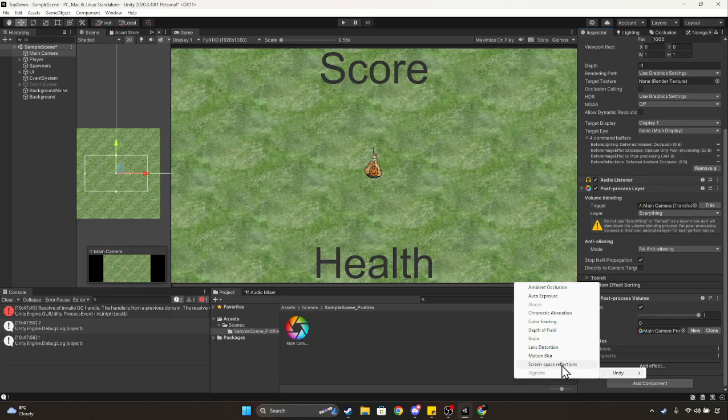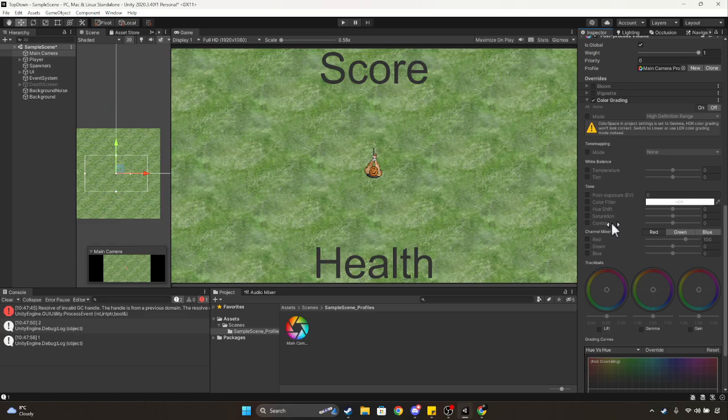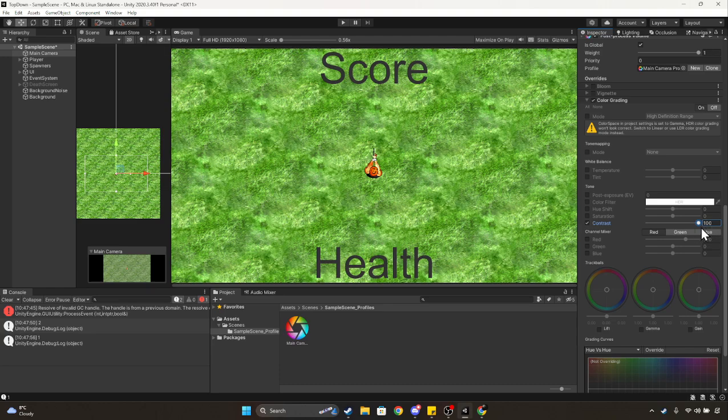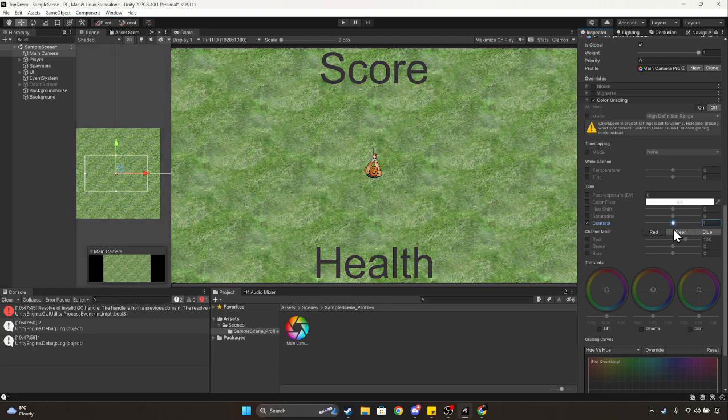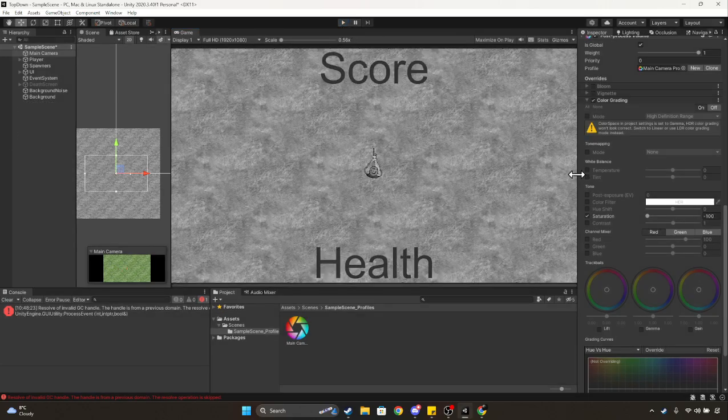And then if I go Unity, and then if we go to color grading, and I open that up, and I turn the contrast all the way down, all the way up, you can see you can change how bright the game is. I can leave it back on 0. And if I turn the saturation on and I turn it all the way down, that's when you've got your kind of noir game. Even though everything's coloured, so we've got all these different coloured aliens, when we play the game, it's all black and white. So if this was a weird detective, mobster, top-down shooter, that's probably something you'd want to use.